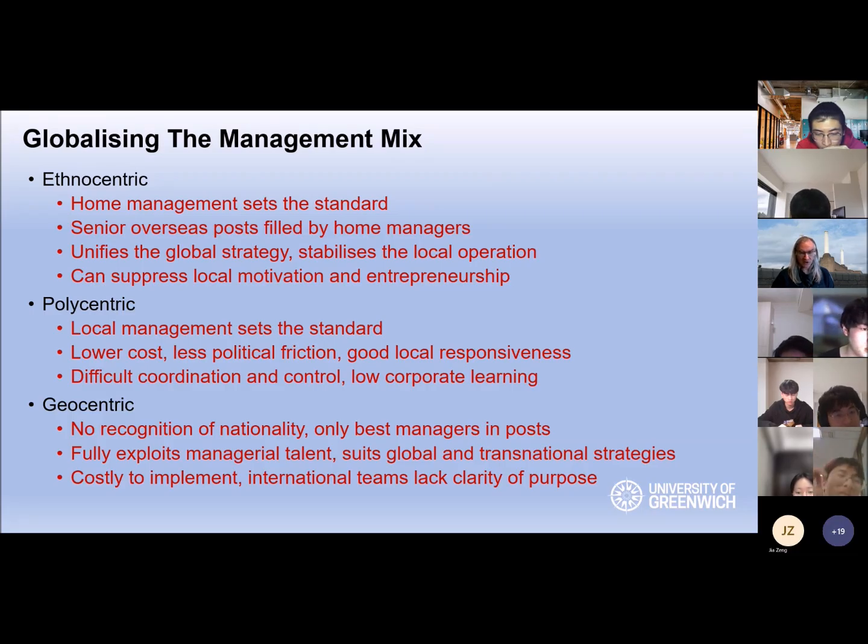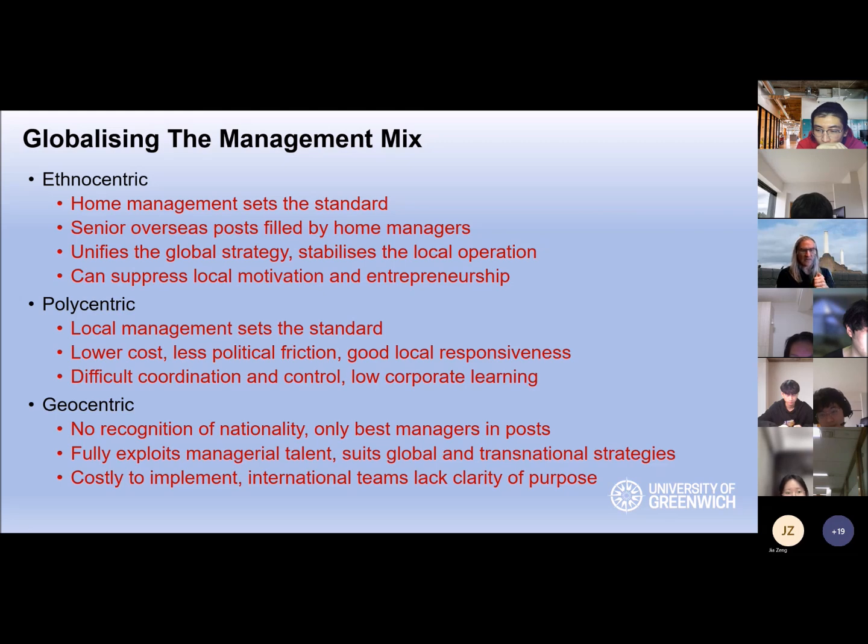You've got your home location headquarters, and it's lost power, and it finds it difficult to understand what's happening in the local operations, what they're doing, why they're doing it. So it also reduces that corporate learning. What they're learning locally may be to some great advantage, but how do you spread that local learning and internationalize it and spread it to the other units?